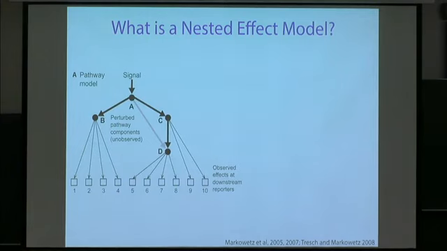So, a nested effect model. Talking to statisticians, I always feel a bit guilty because there are nested random effects models, and this has nothing to do with those, okay? I didn't know about the others when I named it. The idea is this. We have a network, we have a graph. The bold edges are the signaling pathway. That's what we want to infer. And we can perturb the individual nodes in here. But we cannot observe the effect one perturbation has on the other nodes in this network. We can only observe the effects it has downstream on transcription, on reporters which are not part of the graph that we want to infer.